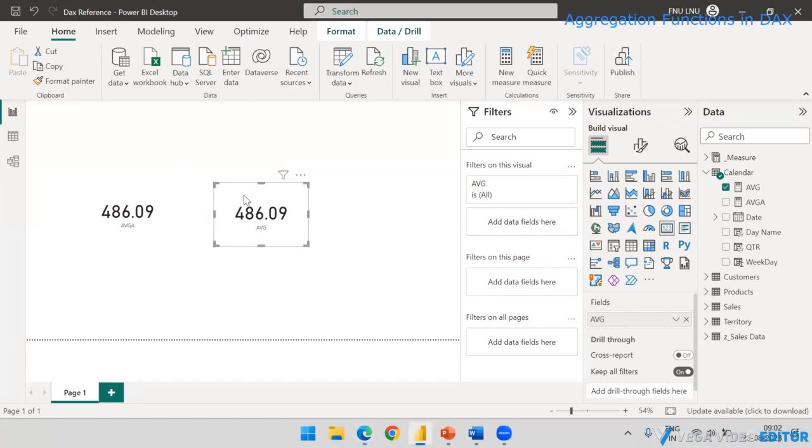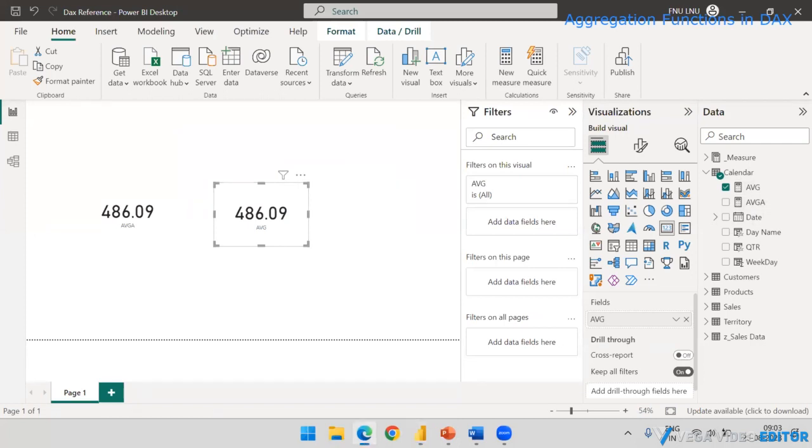So when you use only AVERAGE and that column has text type values, the AVERAGE function will return blank. It is not going to perform the aggregation. Even if the column contains logical values or empty cells, those values are ignored in the case of AVERAGE. Cells with the value 0 are included in the case of AVERAGE.